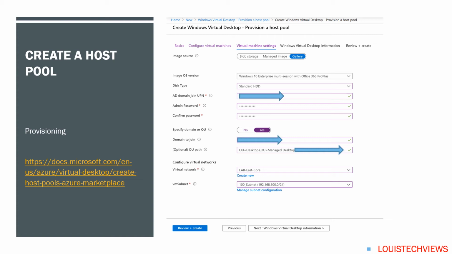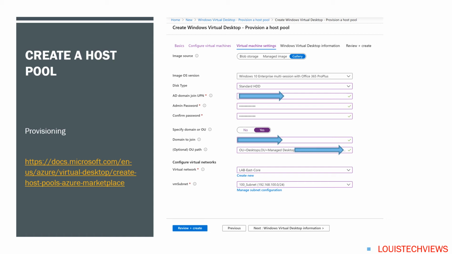Next up, we specify how we're going to join a domain. So the Windows Virtual Desktop service will manage joining these systems to the domain as they come online. So you need to specify an account that has domain join capability, and to specify that account here, username and password. And one thing to keep in mind is this wizard, say if your password policy on premise allows a password that only has 8 characters, that will actually be blocked here in the wizard. So you'll need to actually make that password longer in order to be able to use it with this wizard here. I believe it has a 12 character limit.